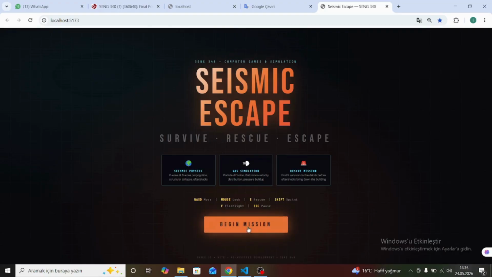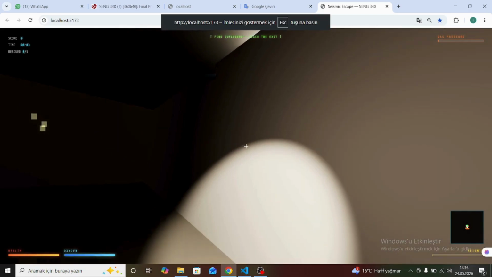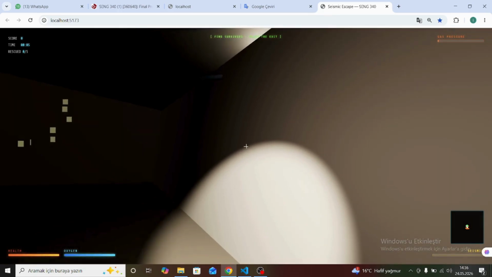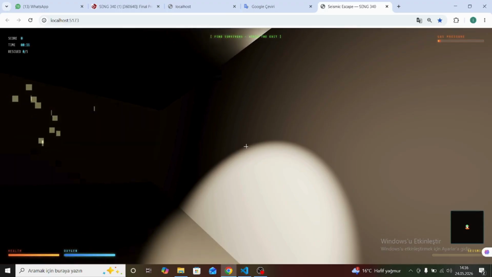I click begin mission, and then pointer lock is activated. The HUD opens, with health and oxygen bars at the bottom left and a dynamic indicator at the bottom right.